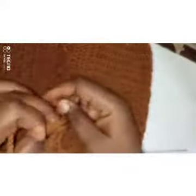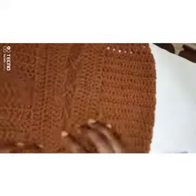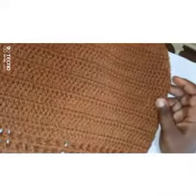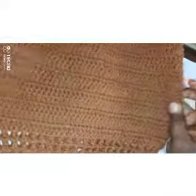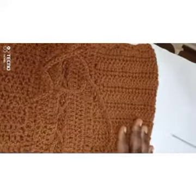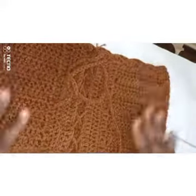So the good thing about this top is that you can wear it both sides. This can be the front, this can be the front. So you really want to decide which one you want. So it's two-sided. You can wear this one at the front, cute. Then this lacy part will be at the back, or you can wear this lacy part at the front. Then just like that. So now we're going to make the ends.